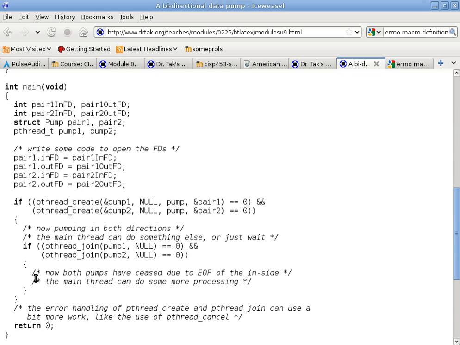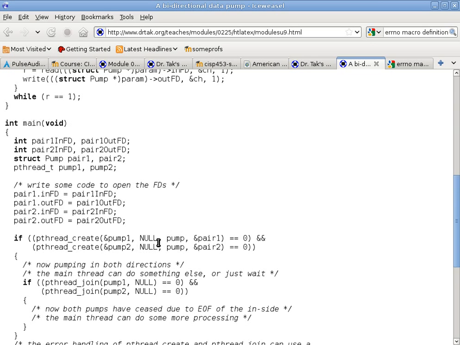And if both of those are also successful, then we have the 3 threads basically merging back into one single one, which is the main thread. And then the main thread can continue to do whatever processing it wants to do. There's not much error handling in this case, other than just checking whether it is done correctly.